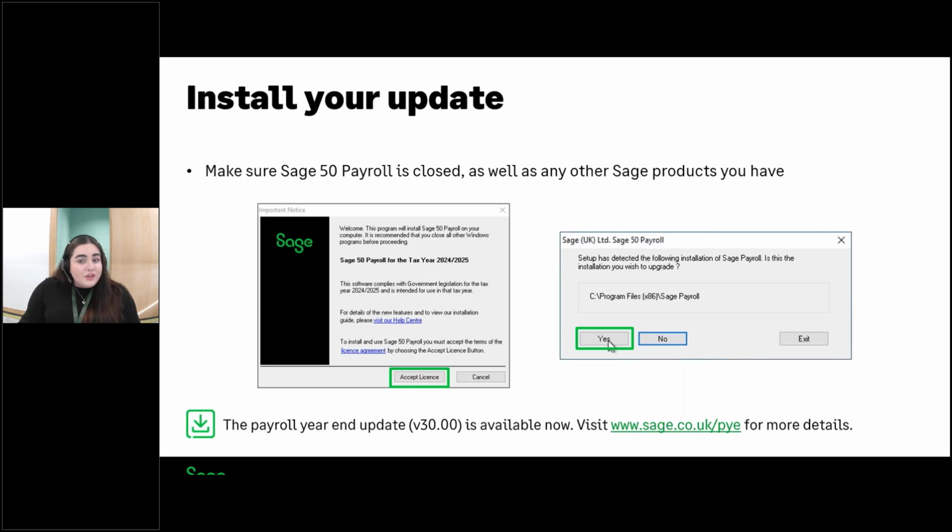After this, you'll be able to run the file which is downloaded, in which you'll be faced with the messages on this slide. Now, all these are asking is if you accept the license, followed by a message confirming your program directory. So this is why we advise to take a little note of it, just so you can make sure the installation has picked up and detected the correct program to update. So all you'd do here is click yes and let the installer do its thing. Now, if it does come up with the wrong program directory there, all you'd need to do is click no and then browse to the file location that you'd noted down a little bit earlier on.